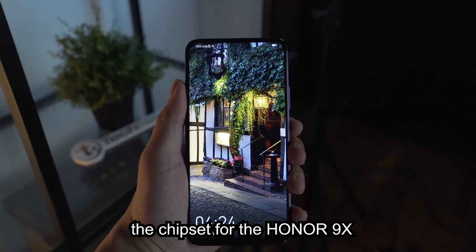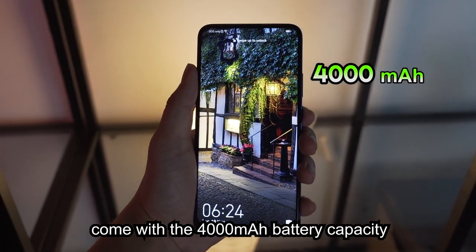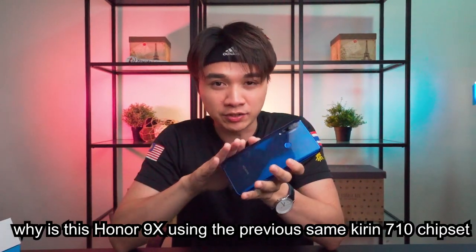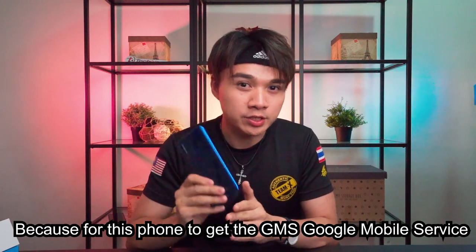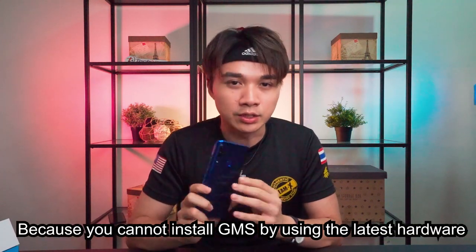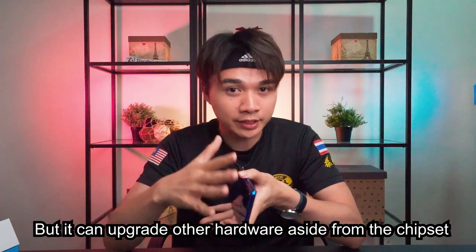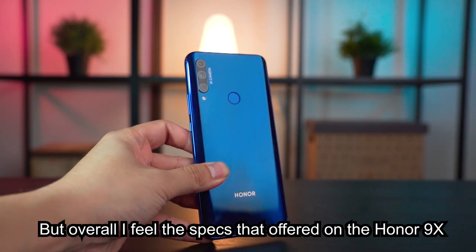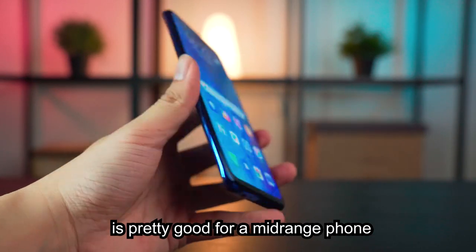The Honor 9X is using the HiSilicon Kirin 710 chipset that comes with a 4000 mAh battery capacity. I know your question would be, why is the Honor 9X using the same previous Kirin 710 as the Honor 8X? There's an explanation for this. Because for this phone to get GMS, Google Mobile Service, it must reuse the hardware, as you cannot install GMS on the latest hardware. So there's no choice, it reuses the hardware, but it can upgrade other hardware aside from the chipset, and it upgraded to a better camera system. But overall, I feel the specs offered on the Honor 9X for its price are still not bad, and the camera itself is pretty good for a mid-range phone. So I think that's all.